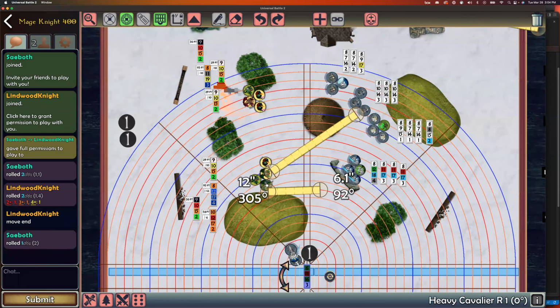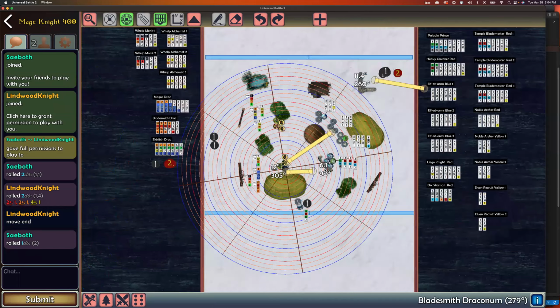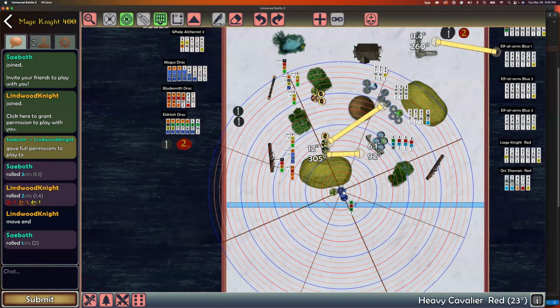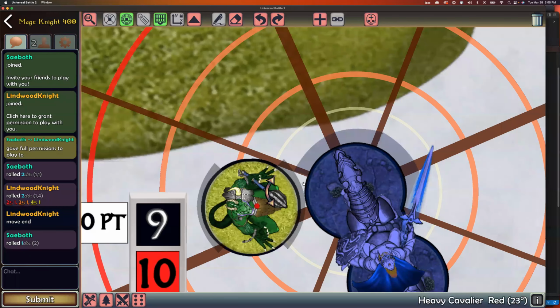I honestly don't think I want to charge this guy. This Bladesmith Draconum is pretty nasty, so I don't quite know if I want to charge this. I can move. Monk's got a 9. I'm going to get myself outside your arc, if that's agreed right there. Okay. So I'm going to call that base contact. Looks like it. Yeah, that looks like it's out. Get a little closer. We'll call it.